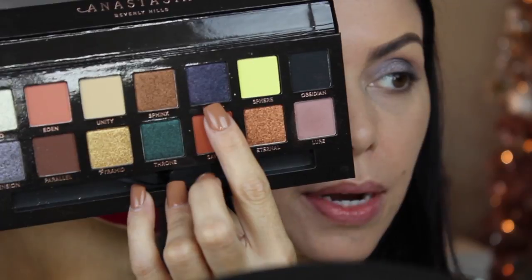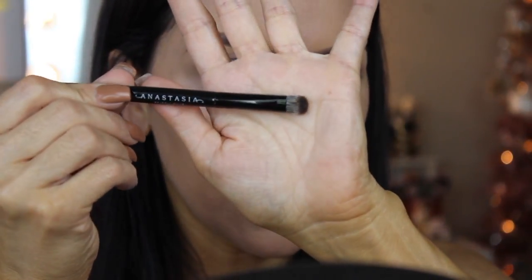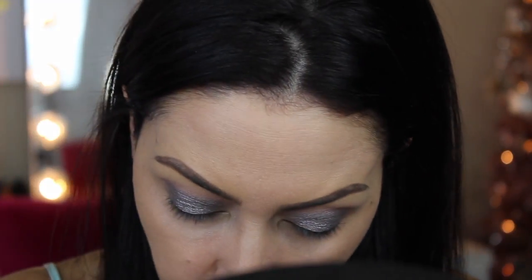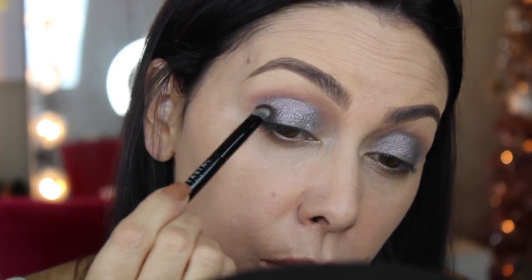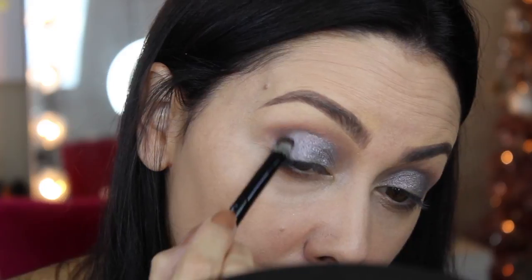And again, we haven't done concealer yet, so I guess let's go with Osiris, this one right here. I don't know if I'm pronouncing that right. It's this pretty purple, blue, shimmery color right there. Let's use the Anastasia of Beverly Hills brush that comes in the palette, this end right here. We're just using this to apply it right there on the outer V.